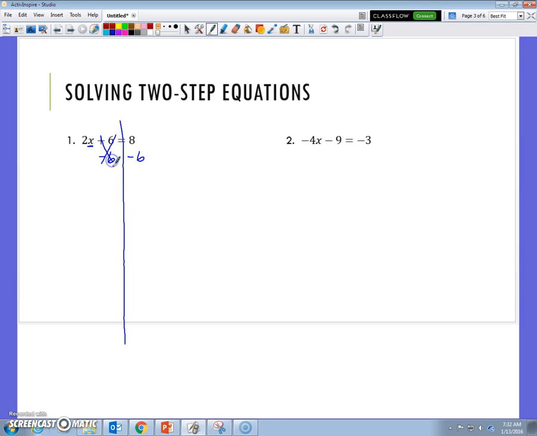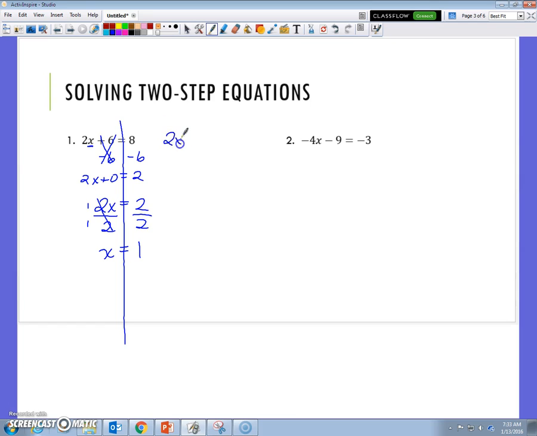And so when I add the 6 and the negative 6, I get that 0 that I like to have. And the nice thing about that 0 is when I add 0 to anything in the world, it doesn't change it. So I know the 2x and the 0, they just add up to 2x total. And over here, of course, 8 minus 6 is 2. So now I have a one-step equation. Now I'm getting closer to getting that variable by itself. Of course, the inverse of multiplication is division. x will equal 1. So we're getting better at these. And remember that 2 divided by 2 is 1, and 1 times x is x. So x equals 1.